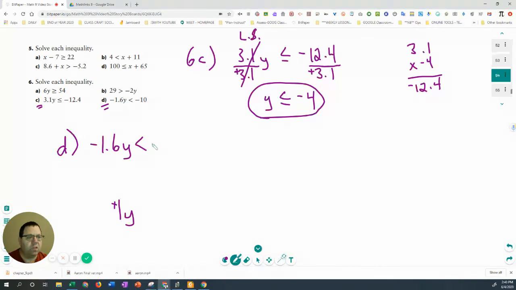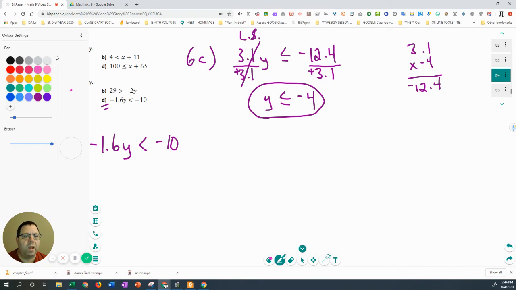Let me finish writing this out. Negative 10. So if our goal is to isolate, right? I'm just going to abbreviate that. If our goal is to isolate and the negative coefficient must flip into a positive, that means we better compensate by flipping this sign. Okay? So I'm telling you in advance, grade 9s, this question is going to involve our special exceptional rule. All right? Here's what that looks like.